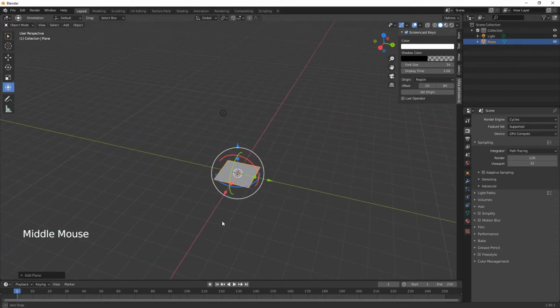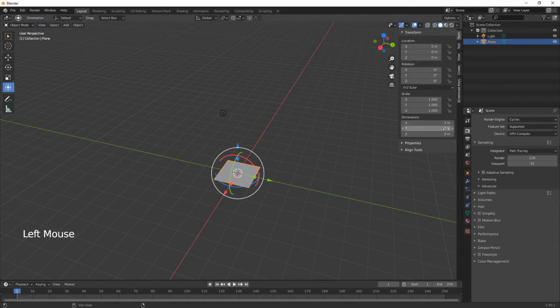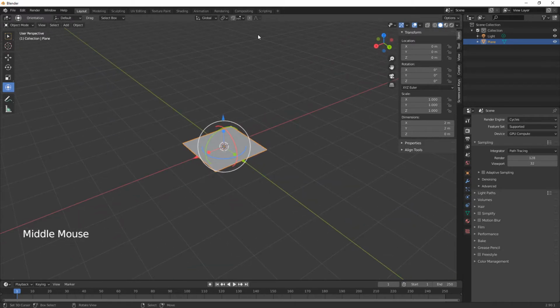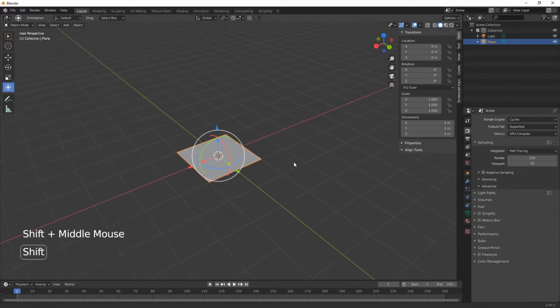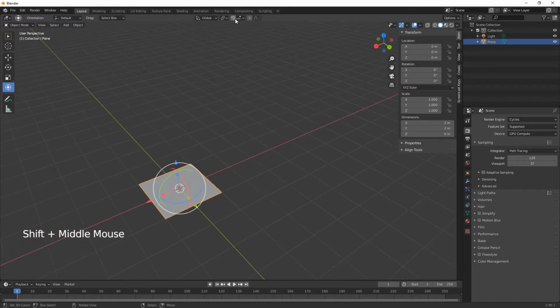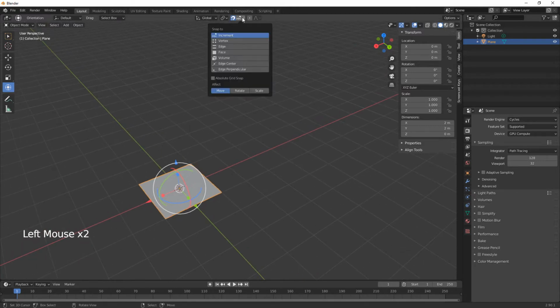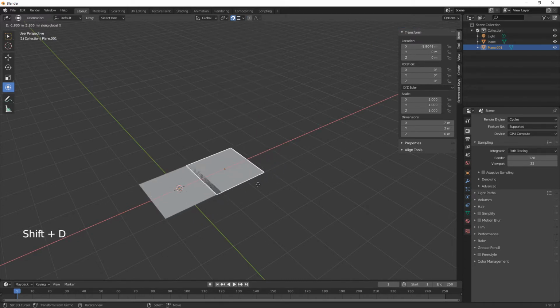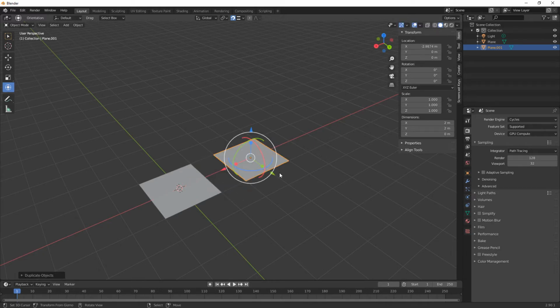We're going to hit N because we want items. We've got 2 meters by 2 meters. Do we keep it as 2 meters by 2 meters? I don't know. Yeah, we will. Okay, so we've got a 2 meter by 2 meter square. This is going to be the floor. What we can do is turn on snapping and snap to edge, Shift D on the X, and then we can just G on the X. There we go.